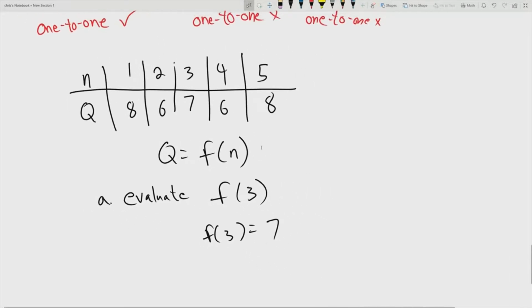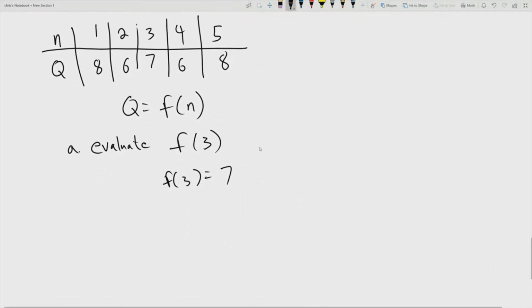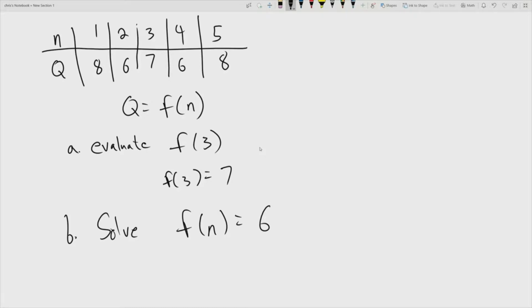We could also do something like, say, solve for where f of n is equal to 6. So solving for where f of n is equal to 6 means determining what input values, n, produce an output value of 6.